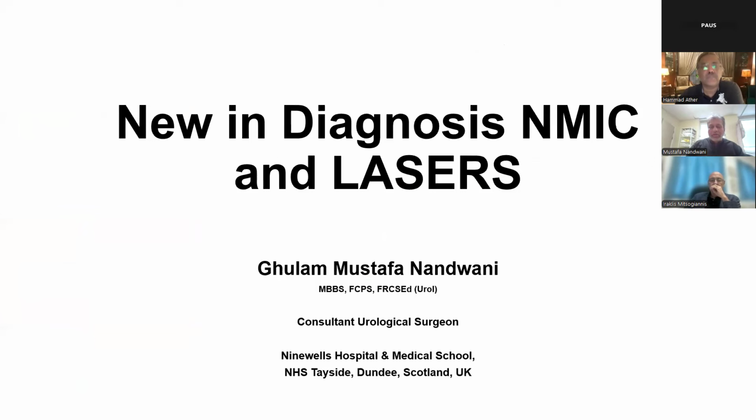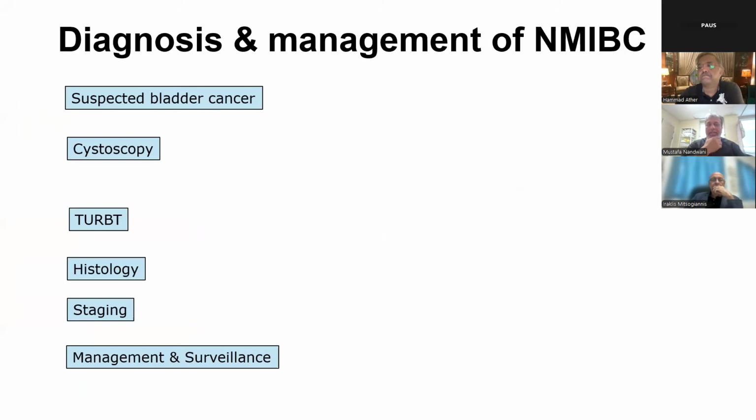Okay. So, good evening to all. Assalamu alaikum and namaste to those who are listening to me. I think we'll just move on quickly, as you all know me. Regarding the diagnosis of bladder cancer, in the last 20, 30 years it has not changed much. Whenever there is suspected bladder cancer, you do the cystoscopy, you find the bladder tumor, you do the TURBT, do the histology, staging, and the management.